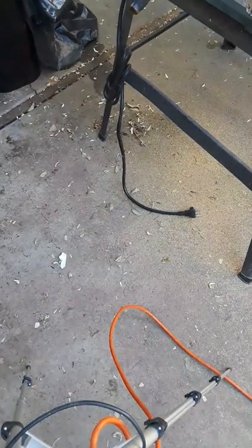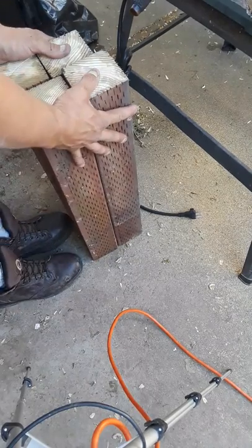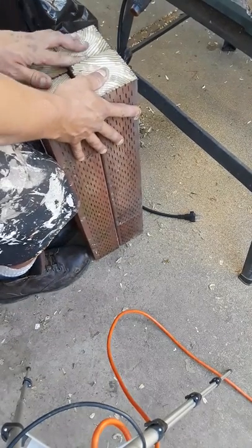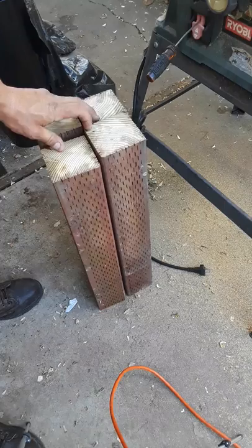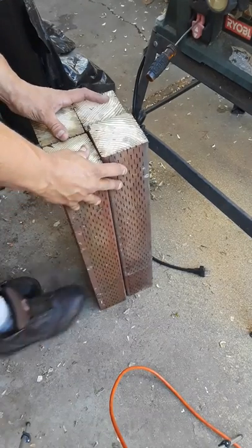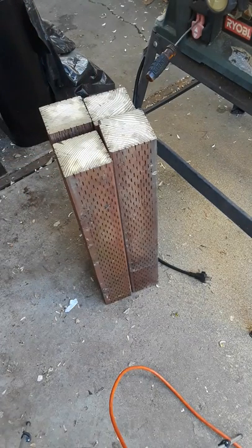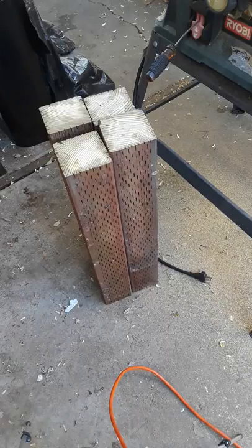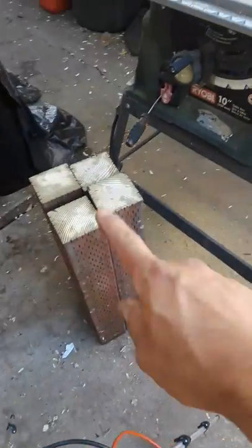So here's what we're looking at. Well, isn't that nice? Why does that always happen to me? Because I never measure correctly. This one's longer, just a little bit. I should have measured it in half first, and then from there, split those halves in half. I didn't. I measured from one side all the way to the other. So clearly, that's why. That's a failure. Go back to the drawing board.